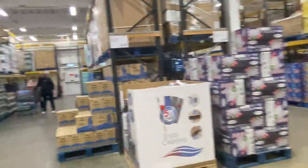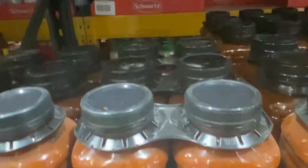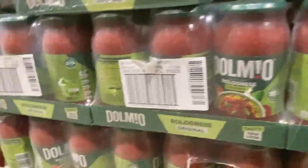They have a lot of things here. Like I said to you, lots. Food. All of us have food. We're cooking. This is salsa medium. Organic. Already made. Bottle. Ready to go. Your pack of two is £8.69. I think that's a good price. That saves you time in the kitchen as you're cooking. It's all freshly made, just pour it into your pot of soup, and here you go. The food is ready. Nothing to lose.